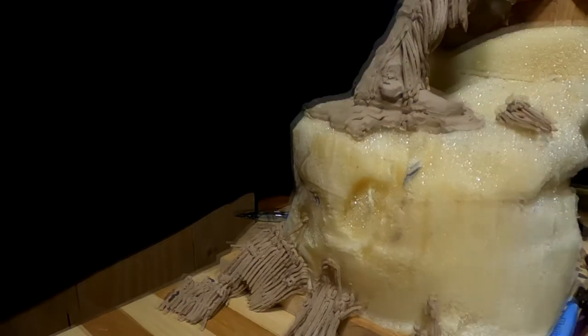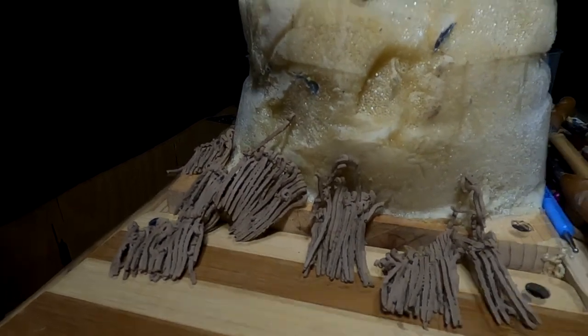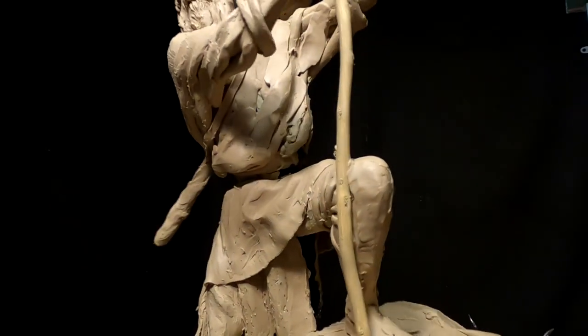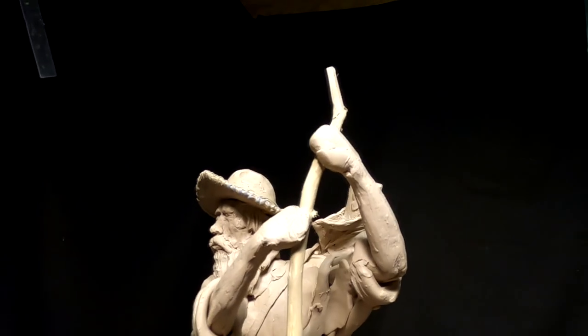I got all the fringe ready to go on the other legging, and once I get all the leggings done, then I can start on the hands. That's going to be the last thing I do.